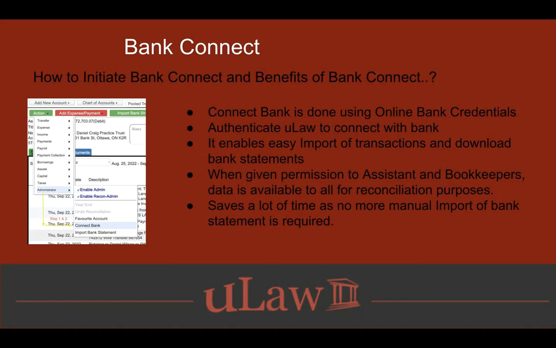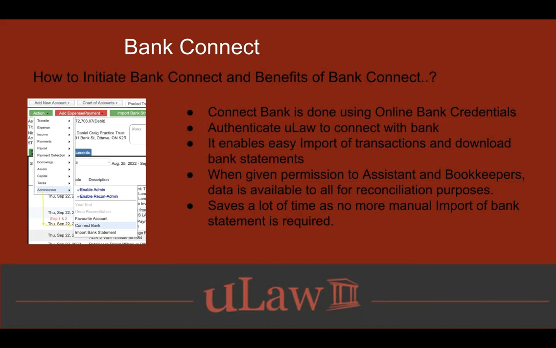There's no more manual data entry, at least for the expenses and withdrawals, which otherwise you will have to be doing manually, or you have to import a bank statement in CSV format. So you can avoid all of those, and save the time of going into your bank, downloading the CSV statement, coming back into uLaw, uploading it, and taking action. At least you're saving 2 steps over here, and that's quite a bit, I feel, when compared to connecting to your bank.